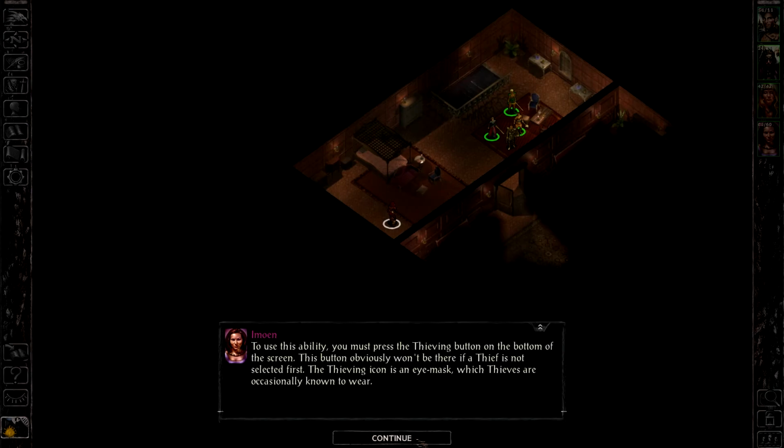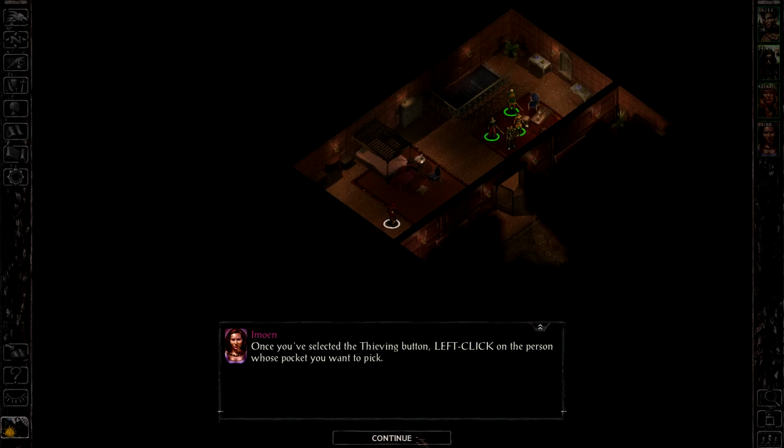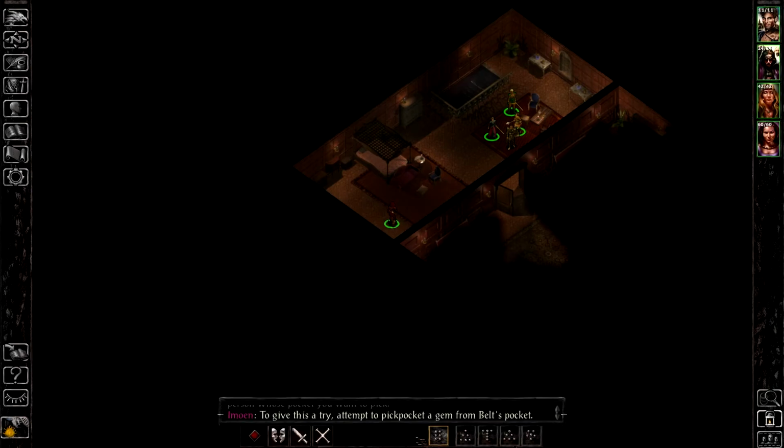So anyway, I'll start with the pickpocket ability. To use this ability, you must press the thieving button on the bottom of the screen. This button obviously won't be there if a thief is not selected first. The thieving icon is an eye mask, which thieves are occasionally known to wear. Once you've selected the thieving button, left-click on the person whose pocket you want to pick. To give this a try, attempt to pickpocket a gem from Belt's pocket.